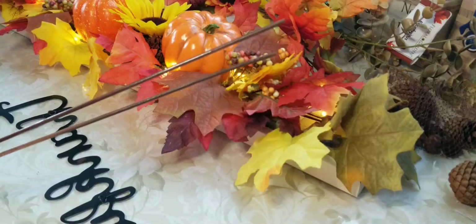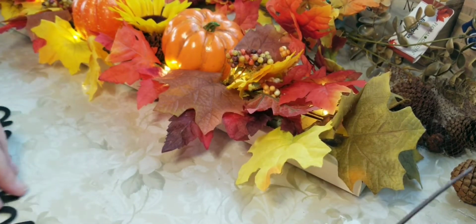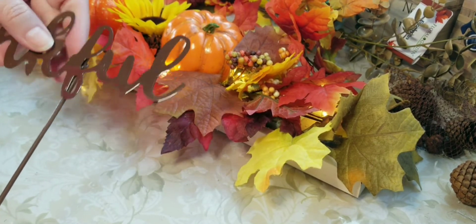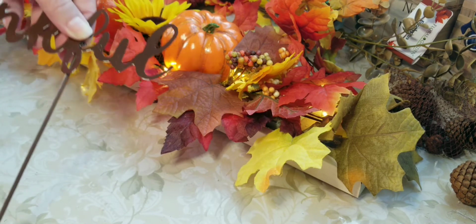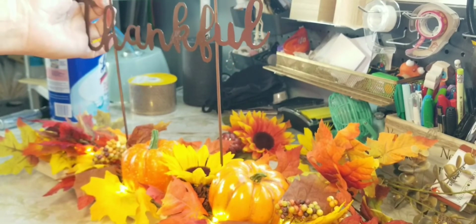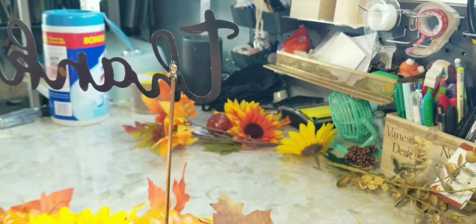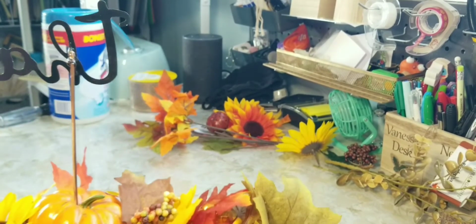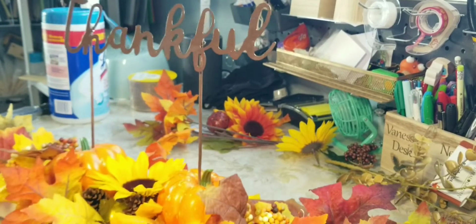All right, so now I'm gonna go ahead and try to make the little stands to hold up the thankful sign. So I got these two sticks. They're actually bamboo sticks from Dollar Tree as well. And I painted them brown. And these signs come with little hooks on the back, so that really made it a lot easier. So I'm gonna go ahead and try to level out where it was. And I end up hot gluing, if you see right there, so I can kind of hide it from the back. And I can put that sign just like the one that I'm trying to copy.